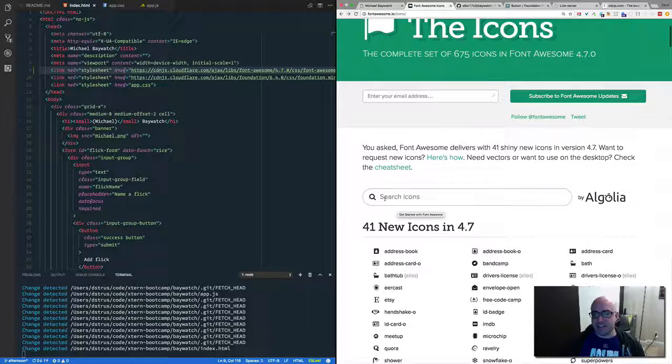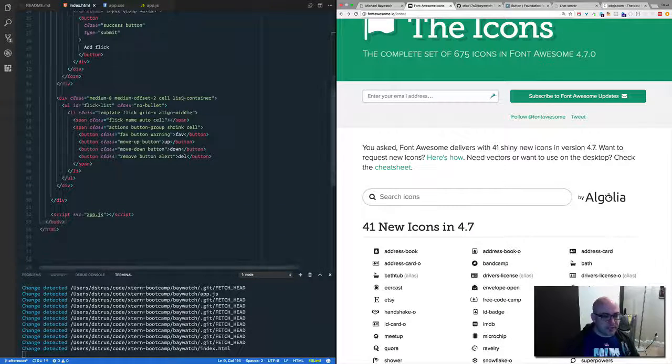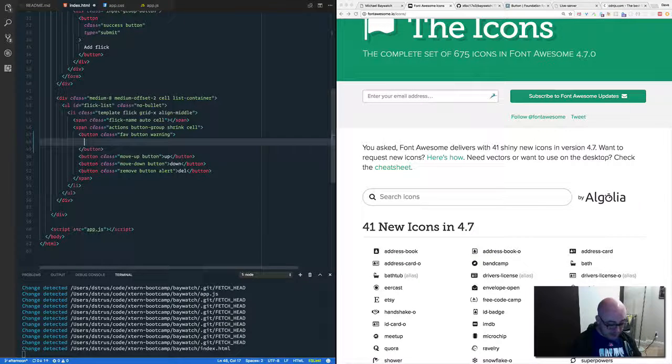Look at the list of icons and it'll tell you. You have to put a couple of classes on an element to use an icon, and typically we use the I element because it's semantically meaningless. It meant italics at one time when Mosaic added it, but these days we use emphasis for that, and I doesn't really mean anything, so it's pretty common to use it for an icon. So let's find one of these buttons like fave, and instead of the word fave in there, let's put a little I element.